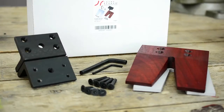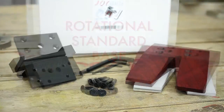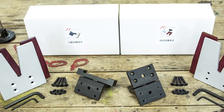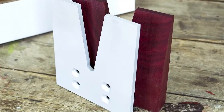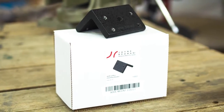The Jayne Redman rotational bench pin is available as a kit with the rotational standard base or the rotational GRS adapter base. Each kit includes both the aluminum and Purpleheart wood work surfaces, screws, and hex wrenches. The rotational bases, work surfaces, GRS adapter, and universal mounting bracket are also sold separately.